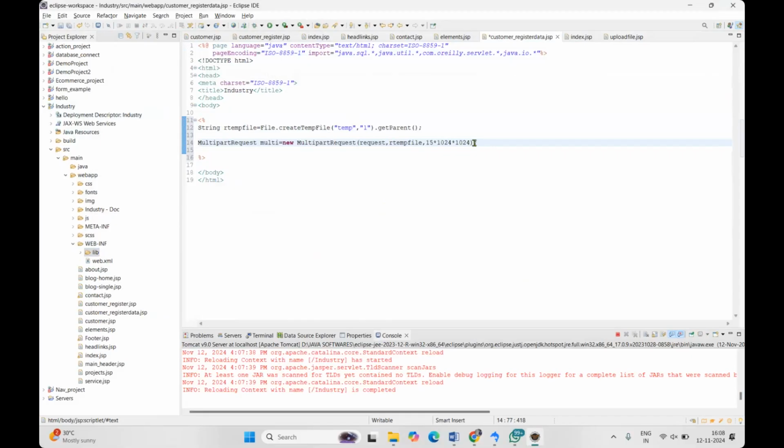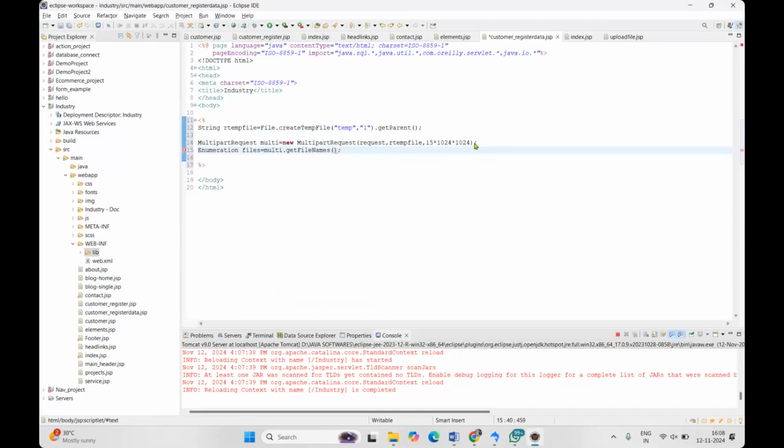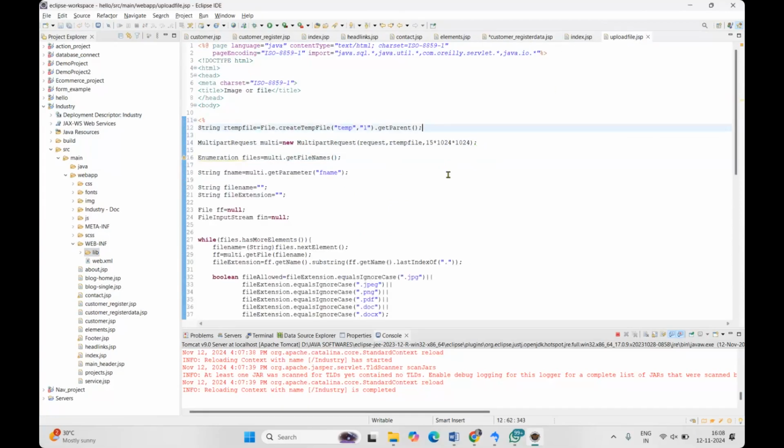So here we need to handle it with the multi-part request file, with Enumeration files equals multi dot getFileNames.